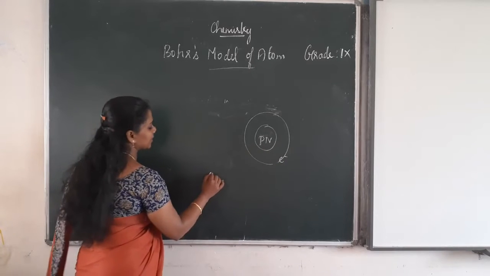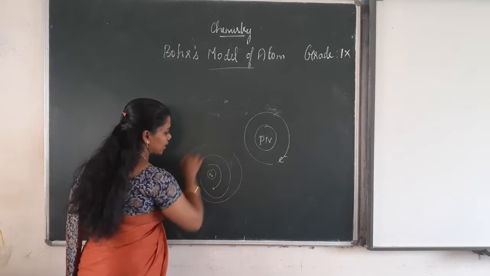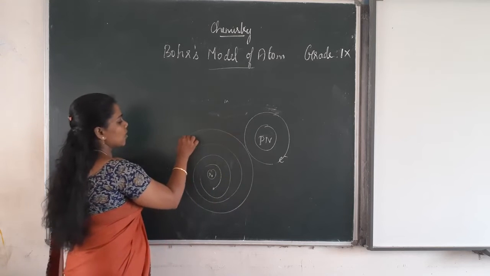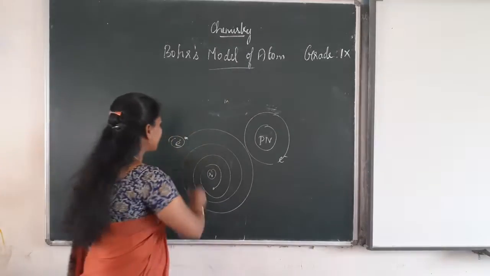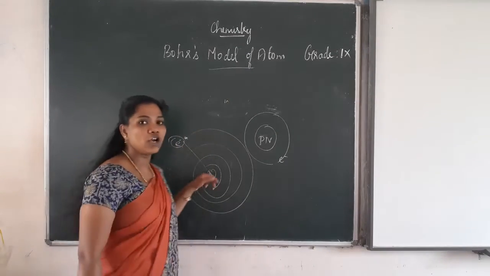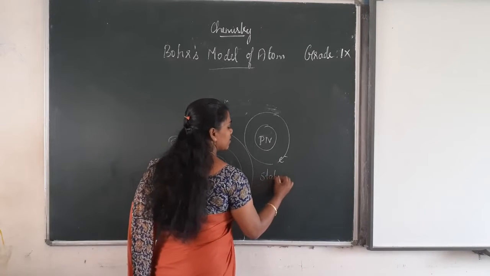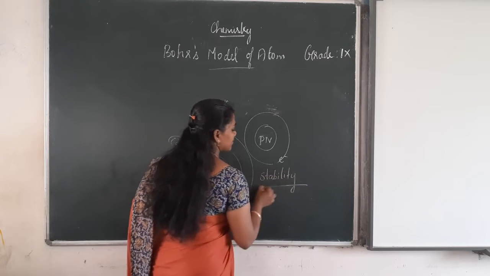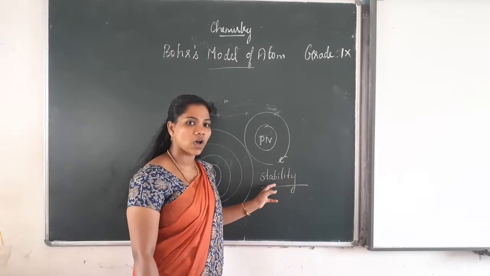like a solar system. These electrons revolve around the nucleus. In which fashion? For example, if this is the nucleus and this is an electron, it moves up and down. At one point, this electron loses energy. If it loses energy, it will fall on the nucleus, so the stability of the atom will not be possible. But the theory says that atoms are stable.